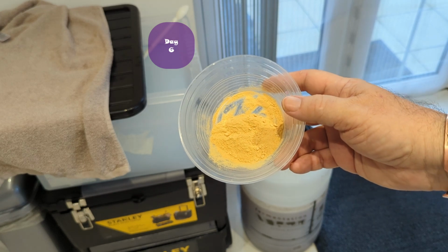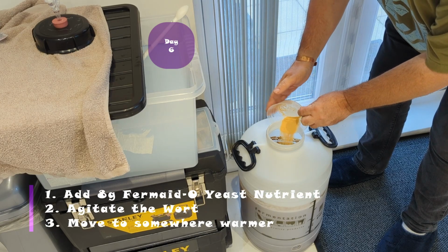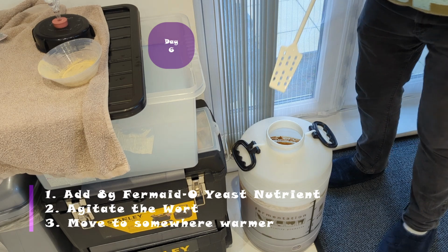Something that's nice and clean, like the EC1118. We often use it in a cider. That's the champagne yeast. So let's try and make some adjustments and see if we can help it along. 8 grams of fermented dough. Sanitised spoon.